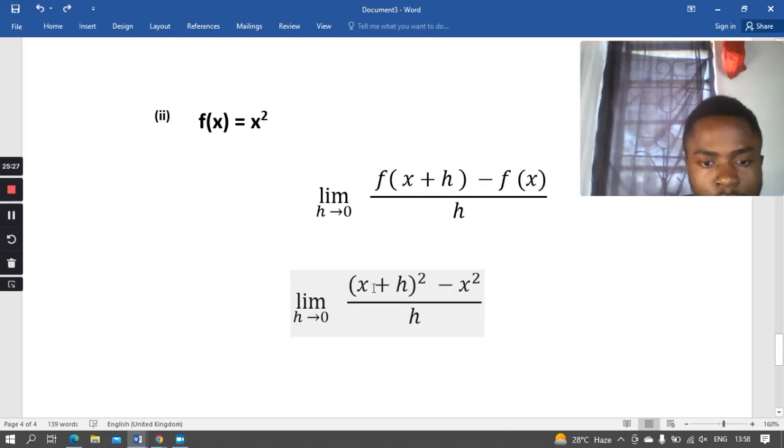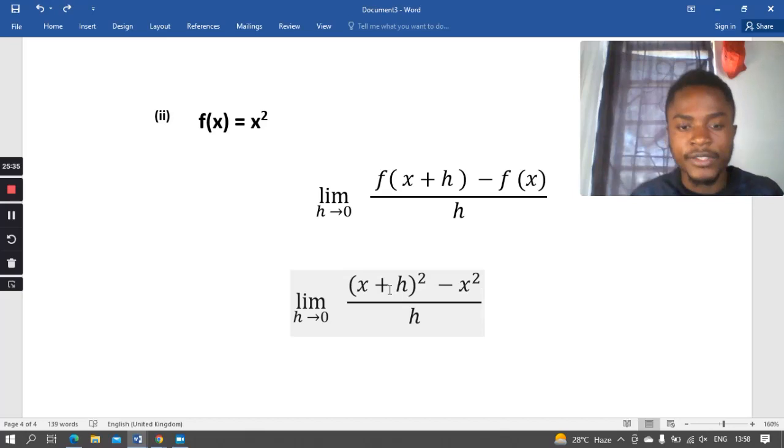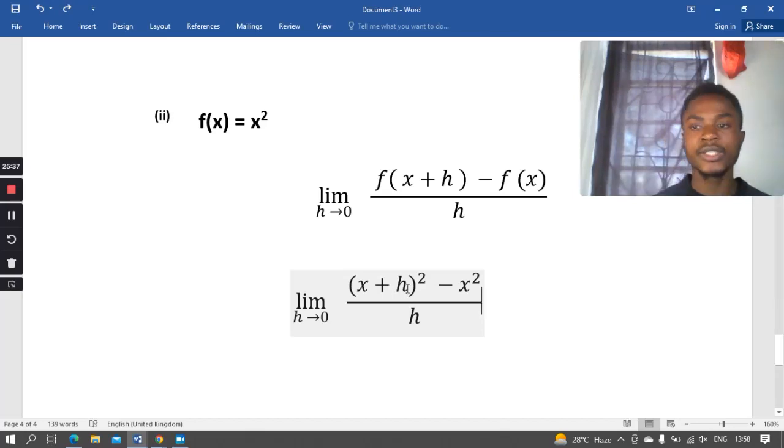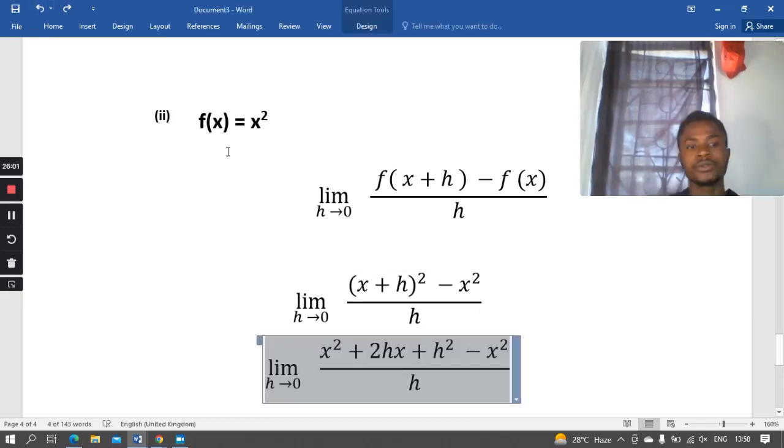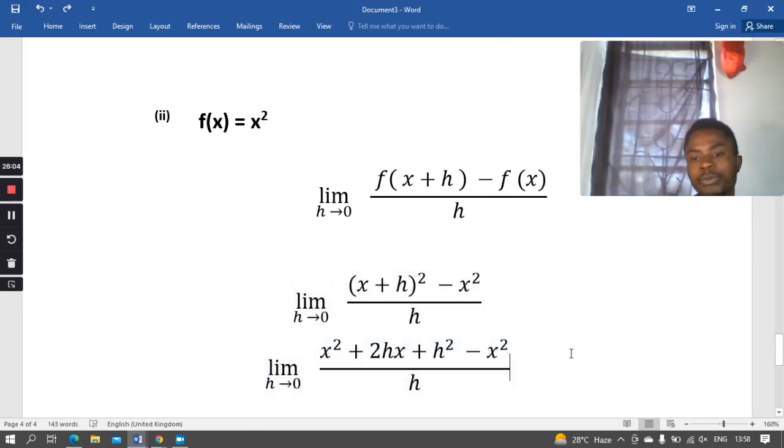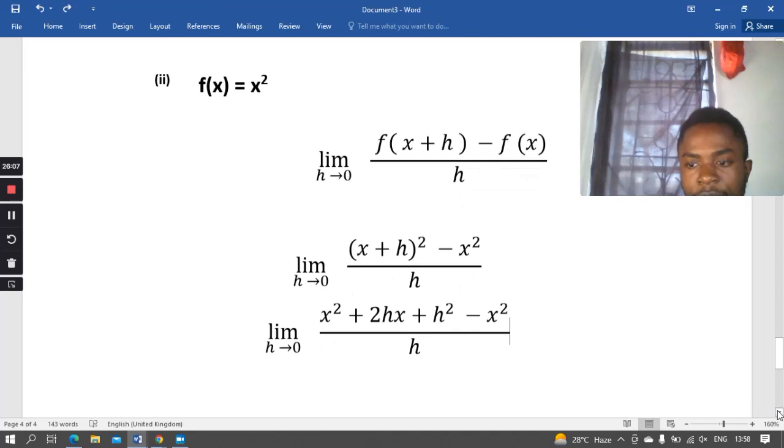So I'm not going to expand for you, because I've taught this in class, and for those who are having challenges, please, you can inbox me or see me and I'll be able to attend to you. The easiest way you can do it, you can just say x to the power 2, which is x squared, plus 2 times x times h, which is 2hx, and then plus h squared. So that's what you are going to have on the next expression when we multiply, which I've just simply written down there.